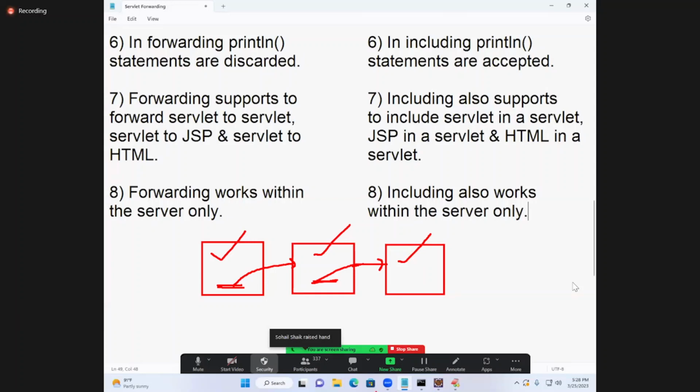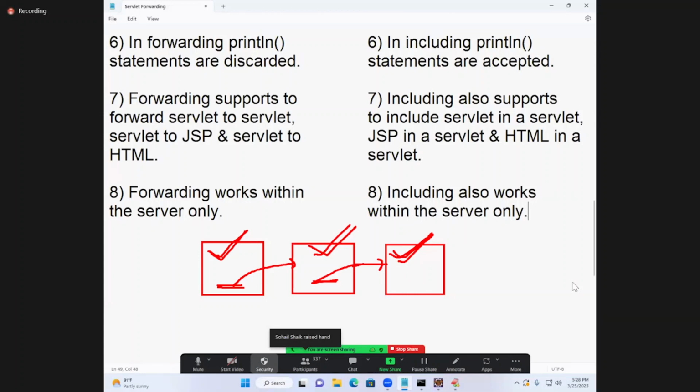Give me answer. Is forwarding possible for this concept? Yes or no? It is Amazon server. It is payment gateway server. It is bank server. 3 servers communication.